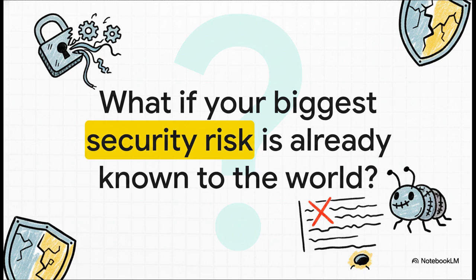What if the single biggest threat to your company or to your personal data isn't some super secret brand new hack? What if it's actually a well-known, well-documented flaw, one that already has a fix, but it's just sitting there, completely ignored in your code? Well, that's the reality we're going to unpack today.